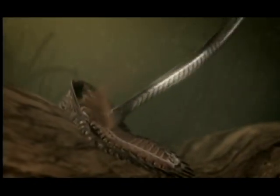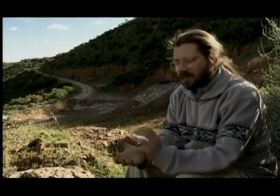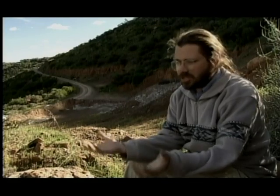It seemed the evolutionary tables had turned — or had they? Because this bug wasn't killed by a conodont. The conodonts don't represent actual true predators; they're scavengers, feeding on dead carcasses of animals littering the environment. So the vertebrates hadn't made that breakthrough yet in the evolutionary arms race of becoming predators.